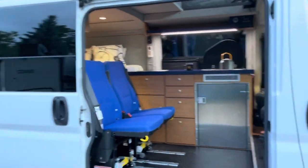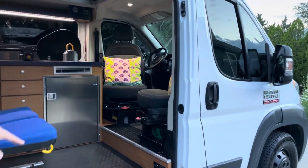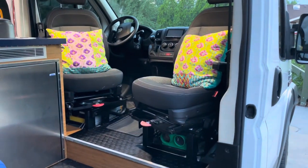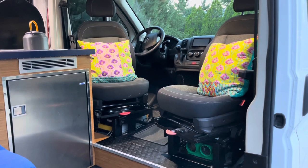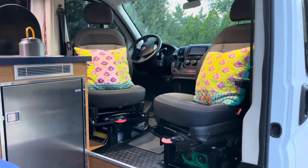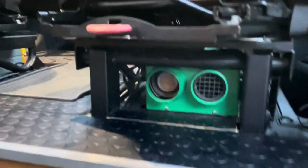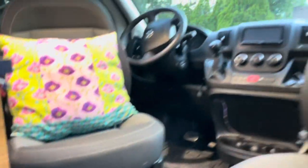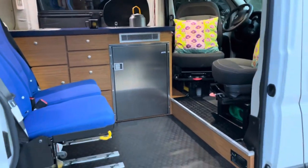Both front seats swivel. We did that because we wanted to create living space. In order to compensate for the increase in height, we did adjust and get the lowered seat bases for this van — we lowered the seat bases by about two inches, which offset the height that the swivels raised it, so we were net zero and kept the same driving position. Underneath the passenger seat we have the Propex propane heater, which keeps you nice and warm in the Colorado mountains, as well as our Xantrex inverter. Both of those fit nicely underneath the seats. Maximizing space was a key design principle — as many little nooks and crannies we could tuck things into.